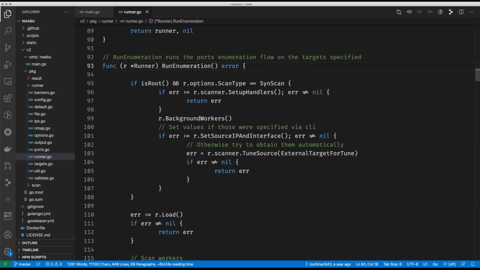Yeah. And then we are setting up some background workers. So there could be some workers that would perform this actual scan. Yeah, what was the setup handlers bit? We don't know what setup handlers do. Let's see if there's a comment. No. Setup handlers to listen on all interfaces. Fine. We'll come back to that. Yeah, background workers, don't know. Maybe it'll become clear.